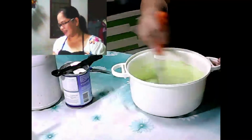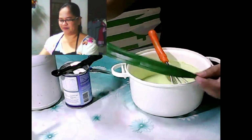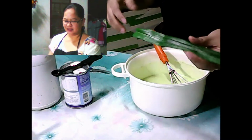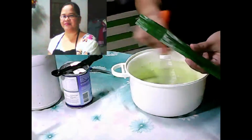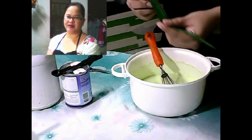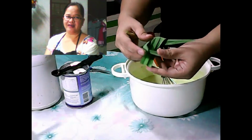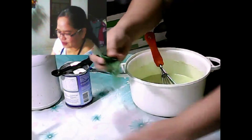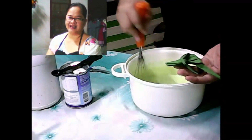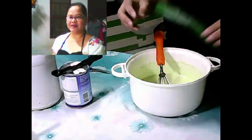Thank you. What is pandan? Here is the pandan leaf, JG. You know, this is also used in cooking rice. You just wash about 2 leaves of pandan and then tie it like this. When the rice is about to cook, or while it's cooking, you just put this inside and your rice will smell nice. Yes, it's a leaf. It smells nice even when it's raw.